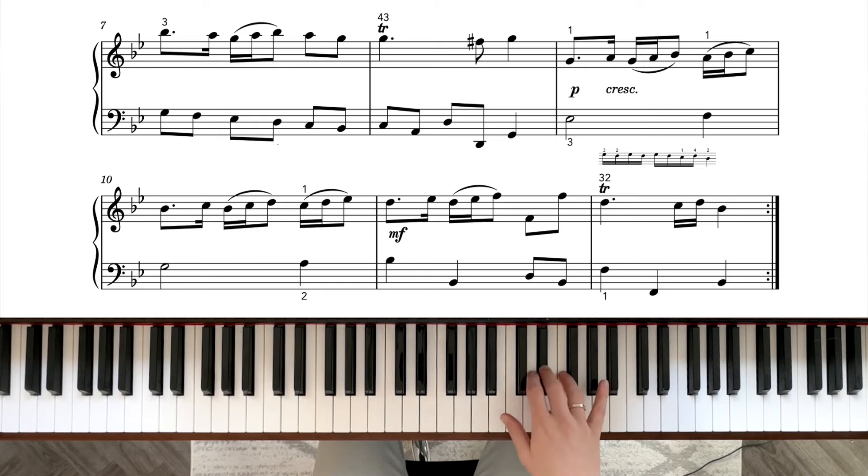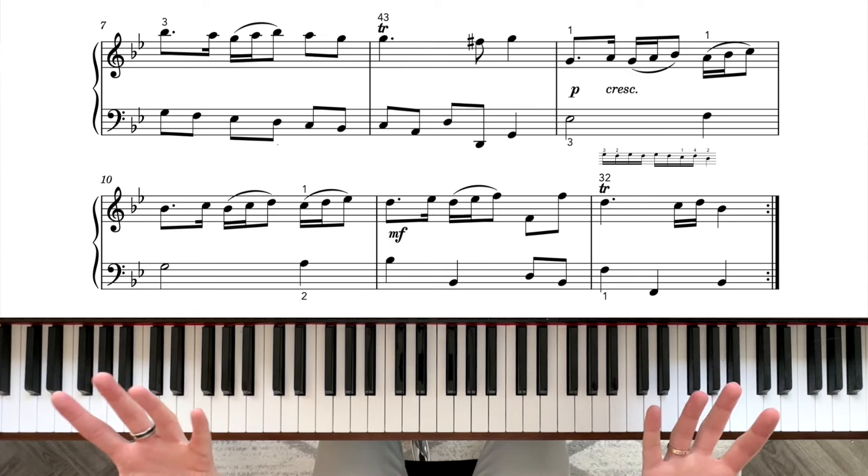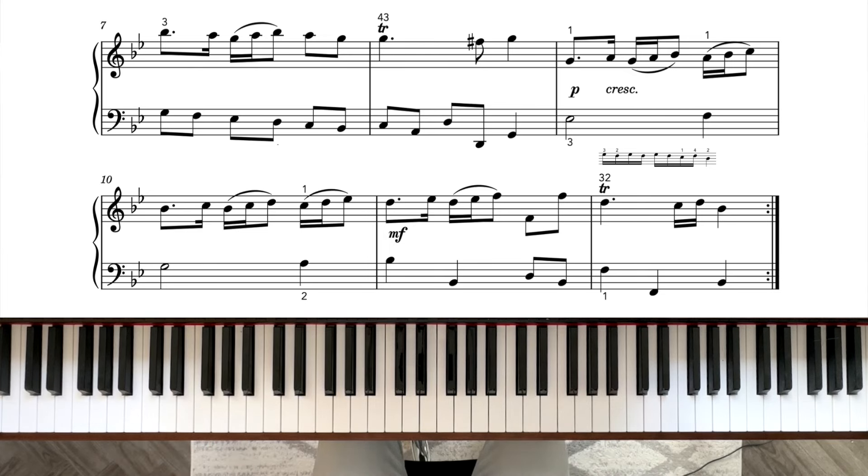Finishing on this beautiful turn — three, two, three, two, three, two, one, four, two — finishing on the B flat. Here we have lots of very short slurs as we rise with this sequence, so we can separate those shorter slurs. As I said, there's not one single way of playing the articulation — you can phrase it as you wish.